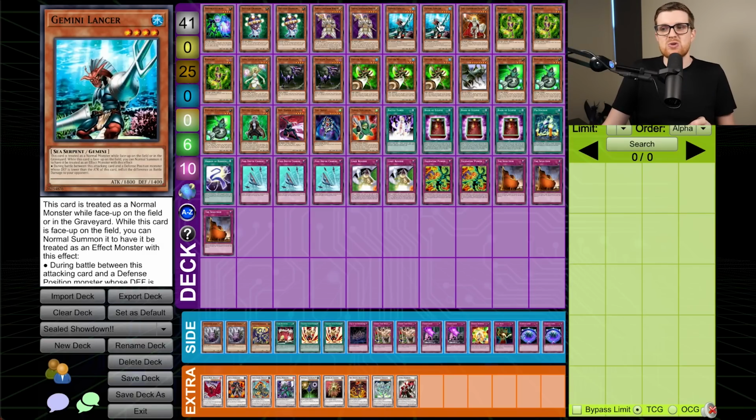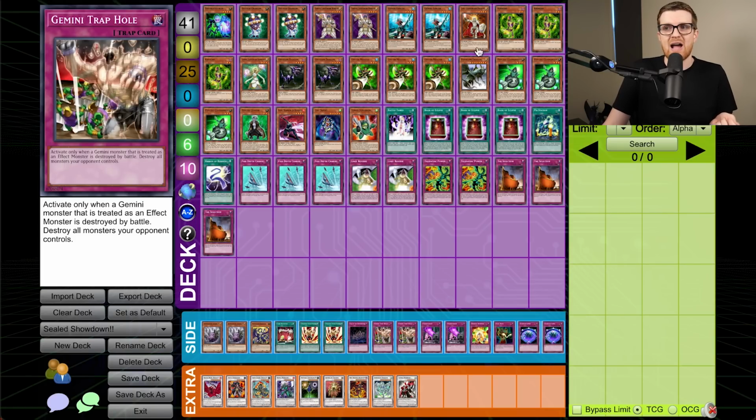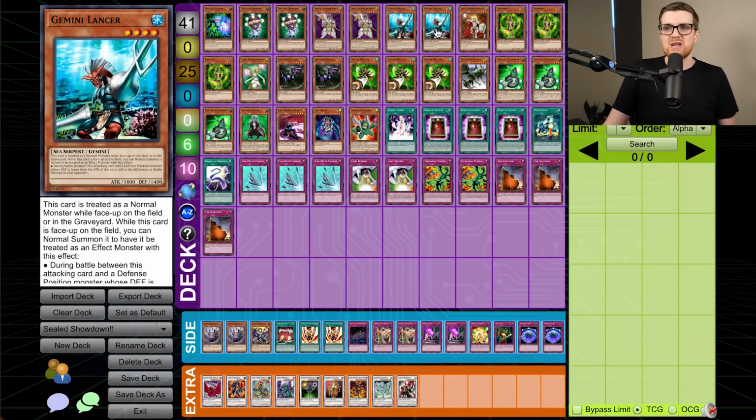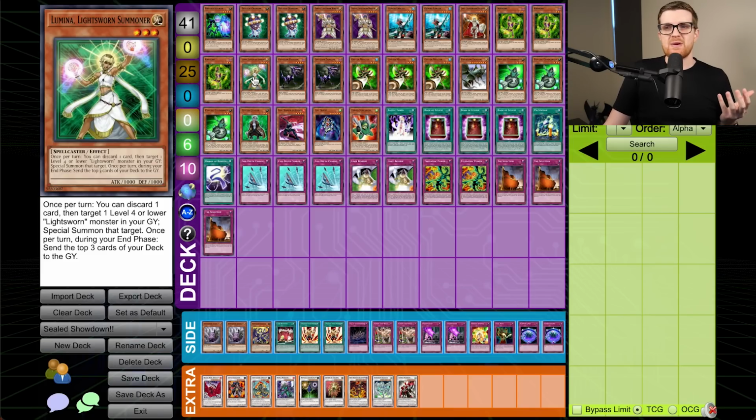Gemini Lancer also has synergy with Gemini Trap Hole, which I am not main decking, but I have it in the side. So I just want to have this here for some utility. Then we have some tuners in the form of Krebons, one of the best ones. We're only on 1 copy of Lumina. I could play 2, but I really just don't want to be relying on this card, because I'm afraid of milling myself out with all the Lightsworn effects.